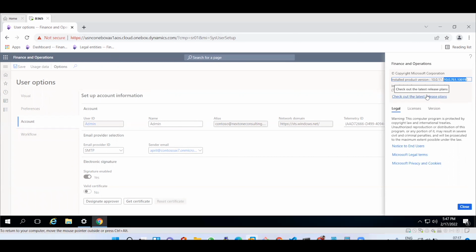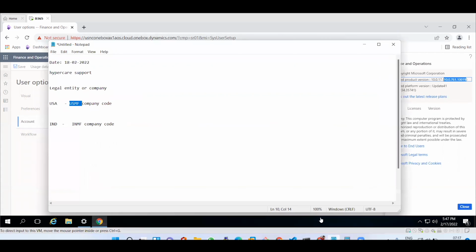First of all, when we talked about versions, I just mentioned D365 is one of the version. In D365 also they have n number of versions are available.